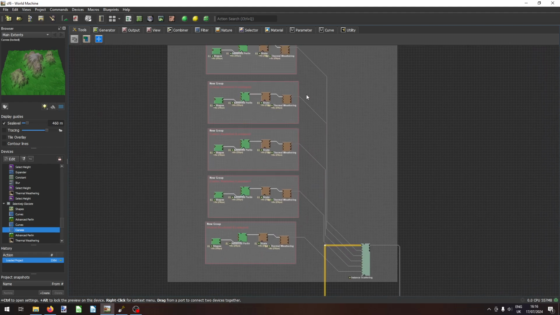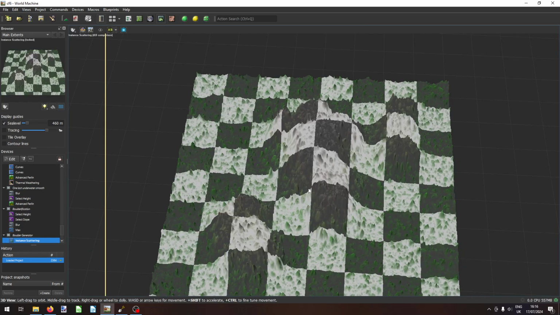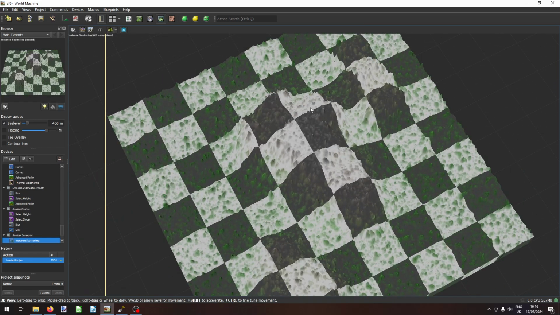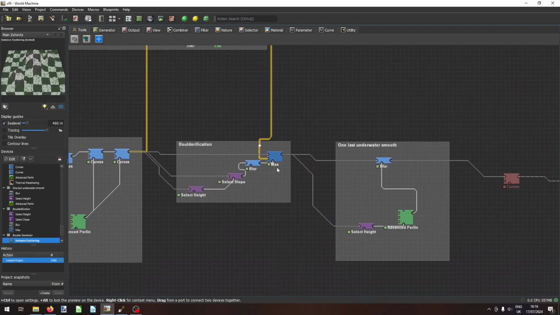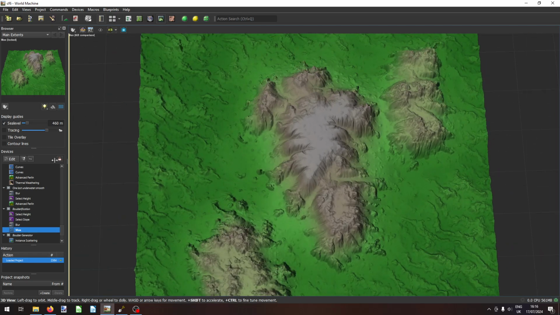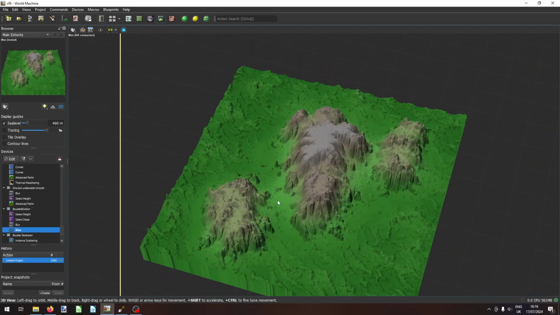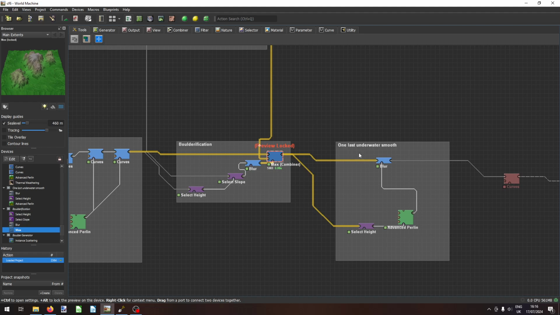This looks very intimidating, but basically what this is doing is creating five random boulder shapes to scatter around the world, and so these green lumps are where the boulders are scattered. Those have a selective filter for where the boulders are scattered. Here you can see the before and after of the boulderization. This is to make sure the slopes are broken up a little bit.